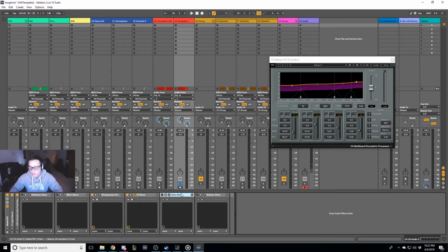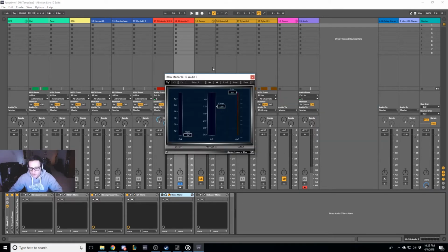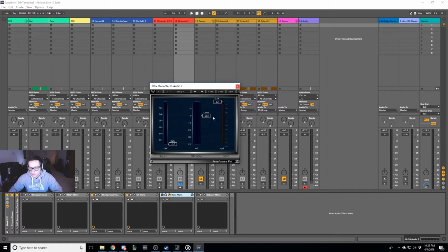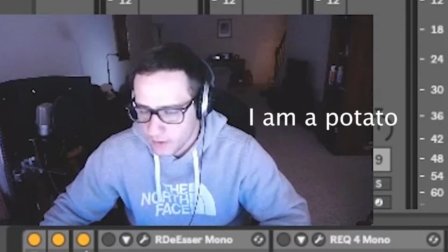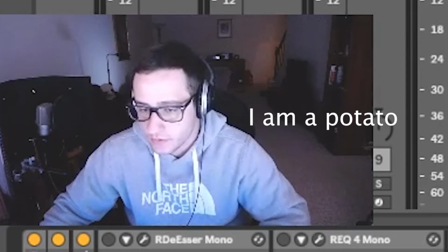Let's take a look at the last plugin in my chain. It's going to be the RVox by Waves. I have it set to a -12 comp. You can see that this is a fixed ratio compressor. There's only one kind of ratio, this is a fixed ratio compressor.